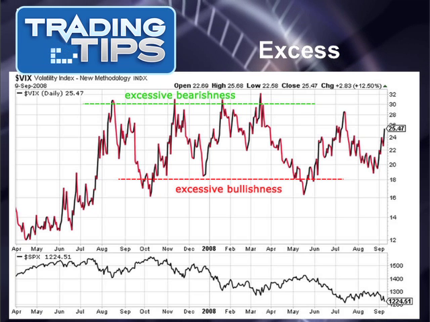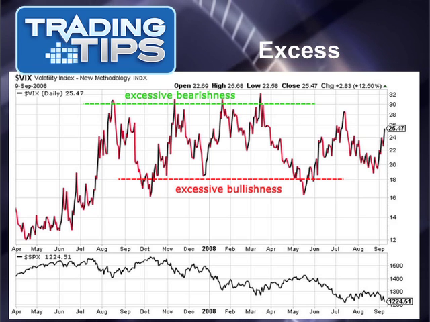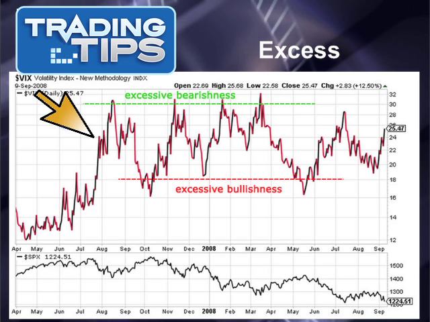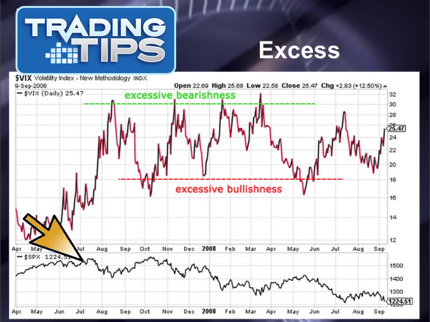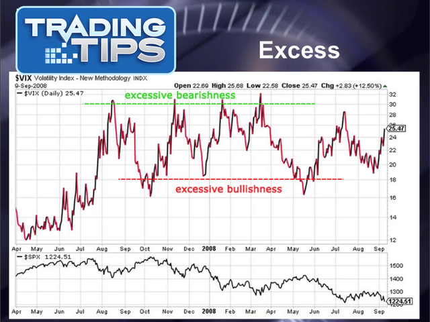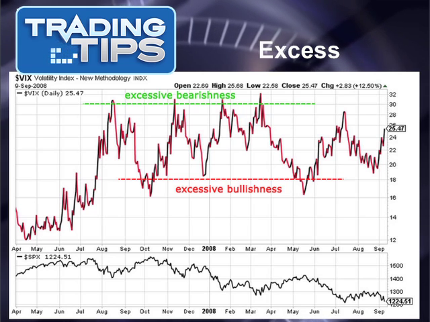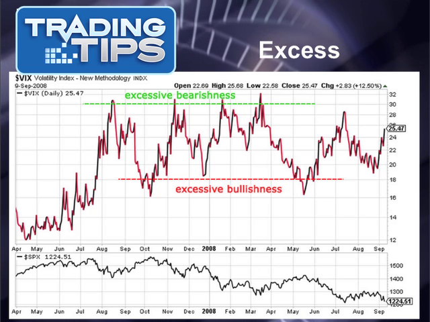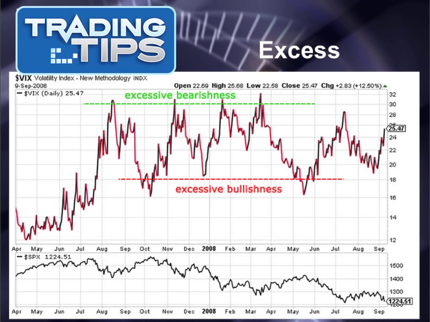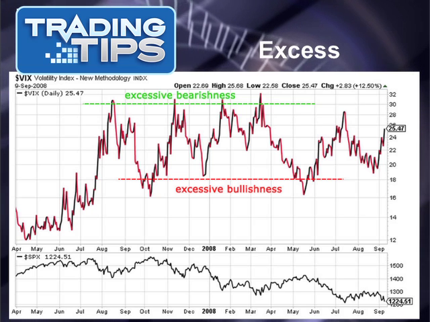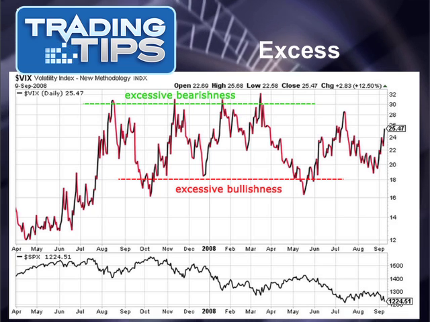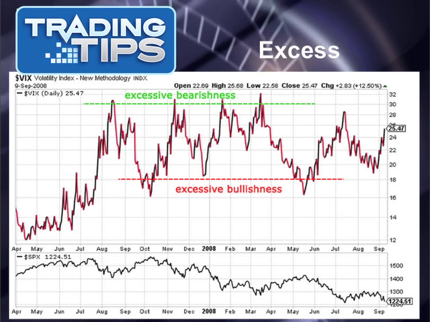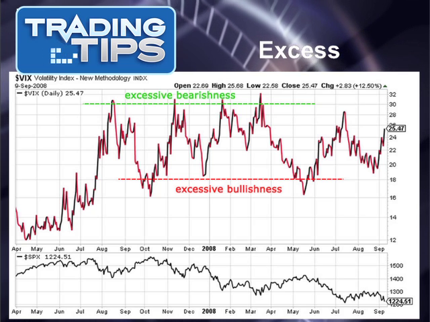So how can you use volatility indexes to inform your trades? Well, this example shows a chart from September 2008 with the VIX on top and the S&P 500 below. Look at the VIX portion of the chart. Notice at the left, the VIX breaks out of its range and then establishes a new range. From this point on, when the VIX nears its upper range, that's predictive of a reversal towards its lower range and vice versa. Since the VIX trades inversely with the S&P 500, this means that when the VIX approaches its upper range, that's bearish for the VIX, which is bullish for the S&P, and vice versa.